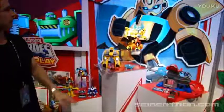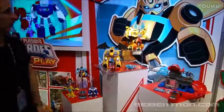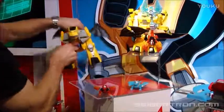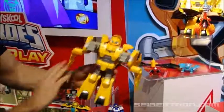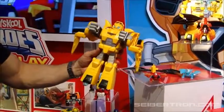Ready to save the day. From bot mode to dragon mode, so he's knight into a dragon. Super easy to do, again for the smaller kids. Not a lot of moving parts. We can take his wings off — all it really is. Bam. In bot mode. Super easy. Not a lot of moving parts for the younger kids.